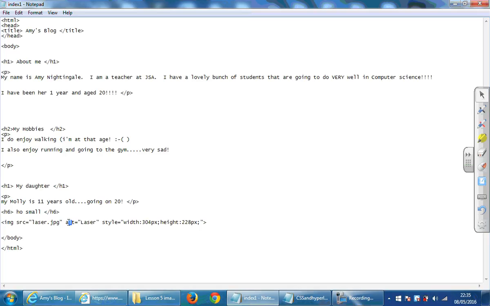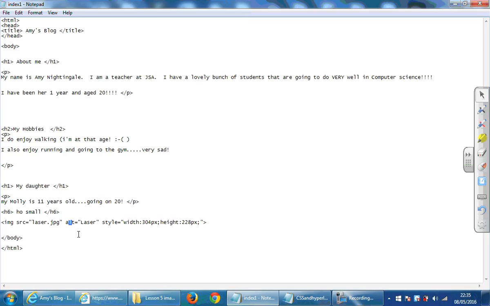Then I have alt, which means alternative text. So when I hover over the image on the internet, it gives me some text. And we use this for accessibility. If you've got somebody who's short-sighted or who's got problems with seeing, they can use a screen reader.